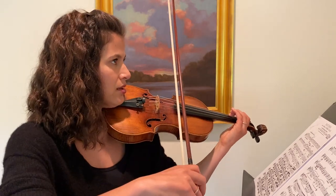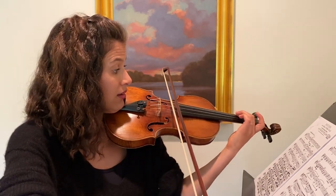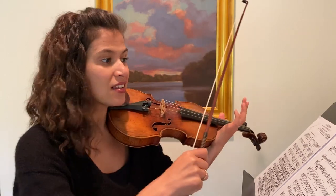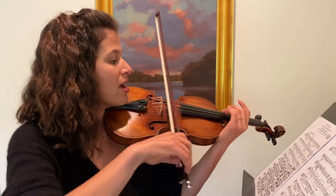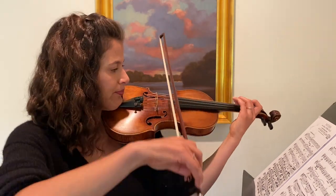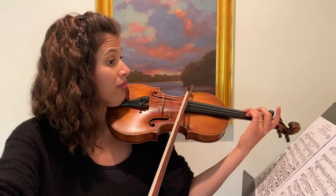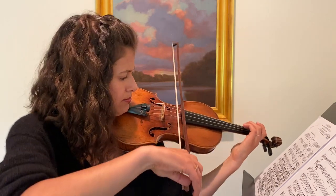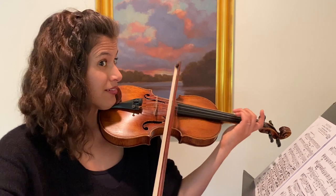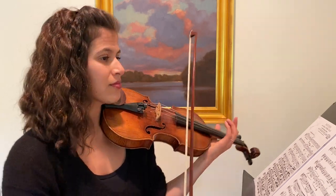Let's do that one more time. Exhale. Accent. So just to recap, I was using more weight, less speed, less bow. I was closer to the bridge, and then when it was time to diminuendo, I moved my bow further away from the bridge, used a bit more air in the sound, fewer hairs. So a lot of things working at once. I'll do a similar thing for this second sentence. Stay closer to the tip. Okay, so let's go on.